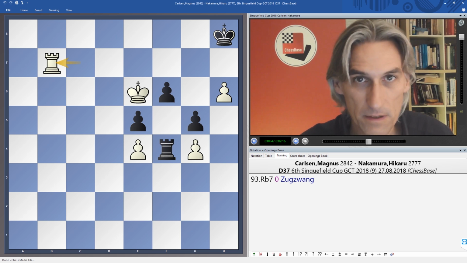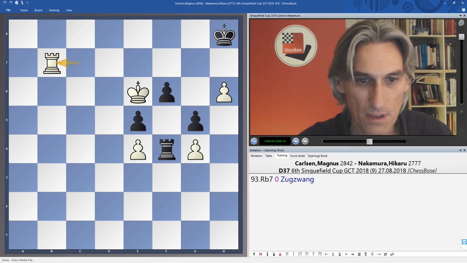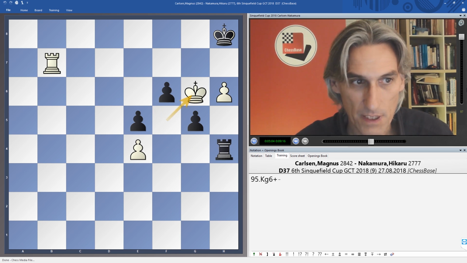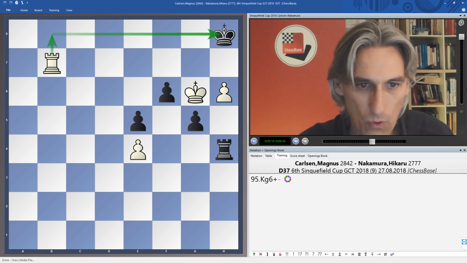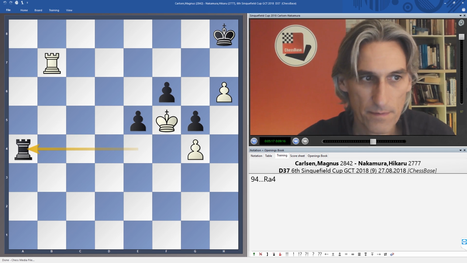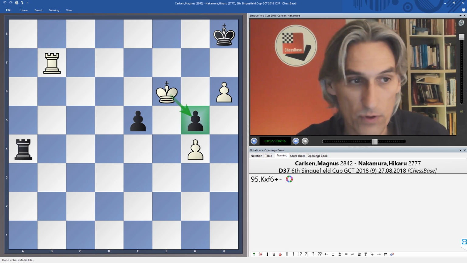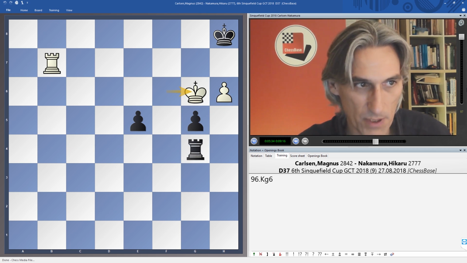This position is zugzwang. That means however Black moves, it worsens his position. He must compromise here. So for example, if rook takes pawn, that allows White's king in. And then king g6, and it'll be checkmate on the back rank. Or if rook takes this pawn, then again the king comes over. Now in this case we take the pawn, and well, White is going to take a second pawn, and with those connected passed pawns that'll be game over. And again, if rook takes, then king g6 followed by mate next move.